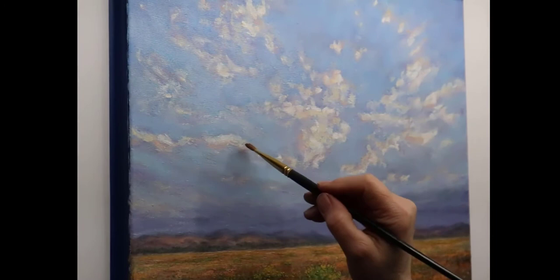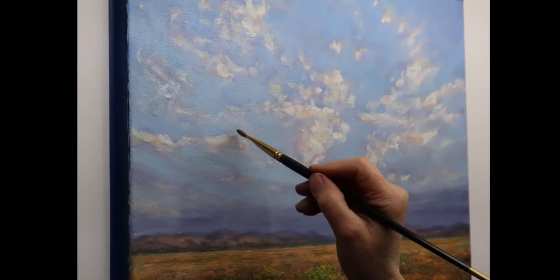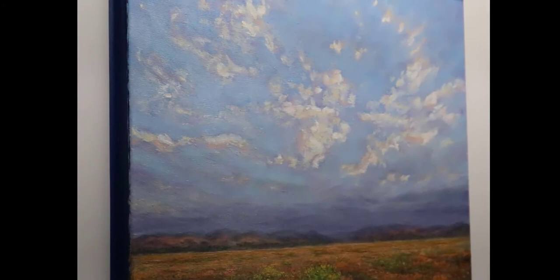So let's say I overbrush it somewhere. Maybe I overbrush the whole thing. What I'm going to be looking for at the end is, are there any little places that need to have a special additional pop of color? Now those might be places possibly that would require a painting knife, because the painting knife leaves enough paint on there so that it isn't dulled down. But if you can get some of this done to your satisfaction, you may not have to do that. But there's pops in here.